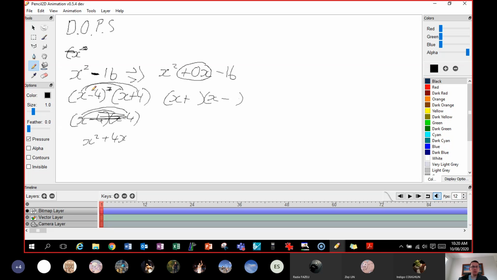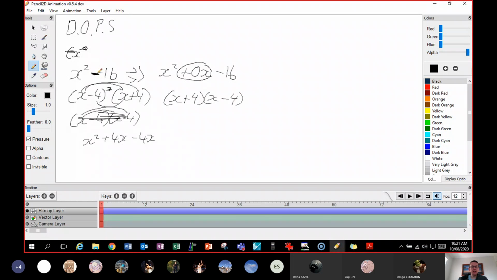You'll notice, when I go x plus 4, that gives you 4x. Negative 4 times x is negative 4x. When you do the multiplication of x times 4 and negative 4 times x, they cancel out the x's. Hence why I do the square root of 16, because this positive number multiplied by x, and this x multiplied by this negative number, need to cancel each other out because I need 0 x's, right? That's why it's the square root, because I need these to be the same numbers. So that has to be 4, and that has to be 4.